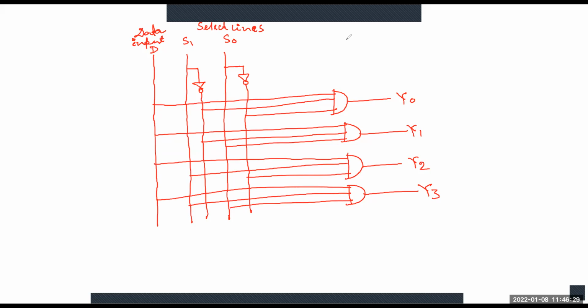This is the concept of the 1:4 demultiplexer. This is the logic diagram of the 1:4 DEMUX.